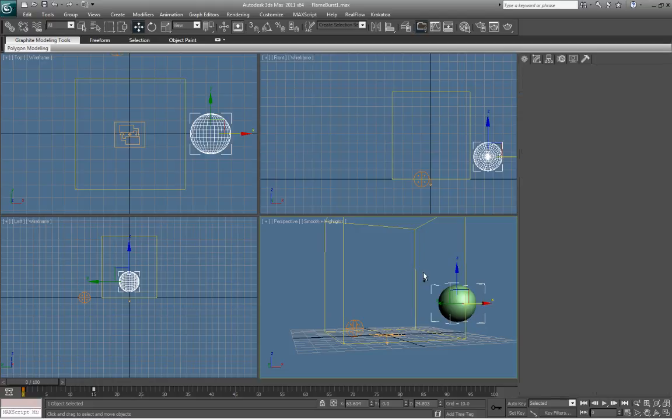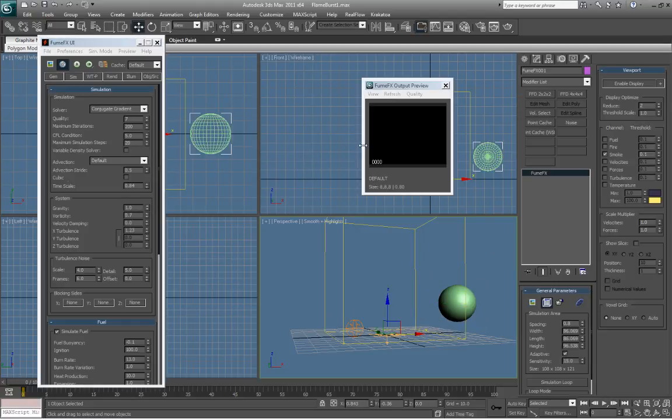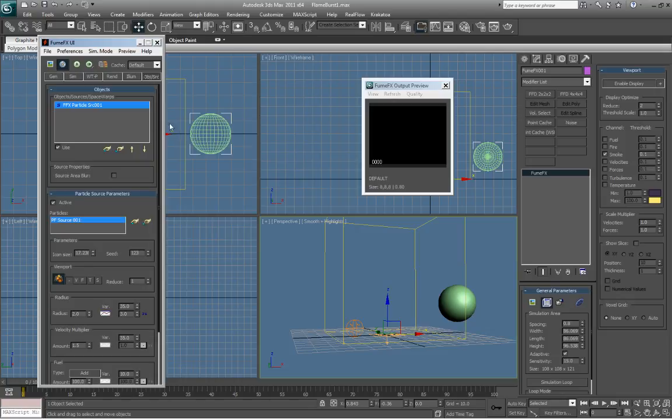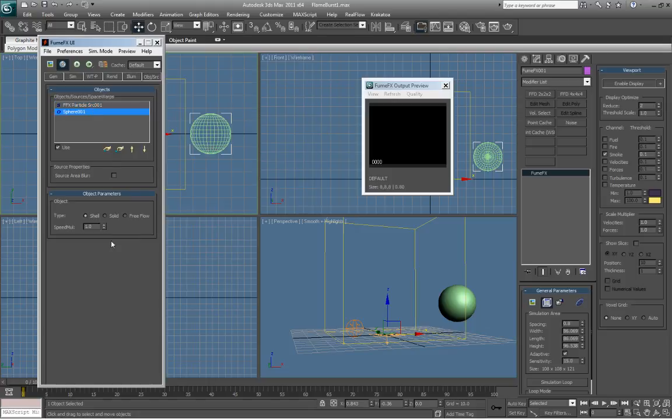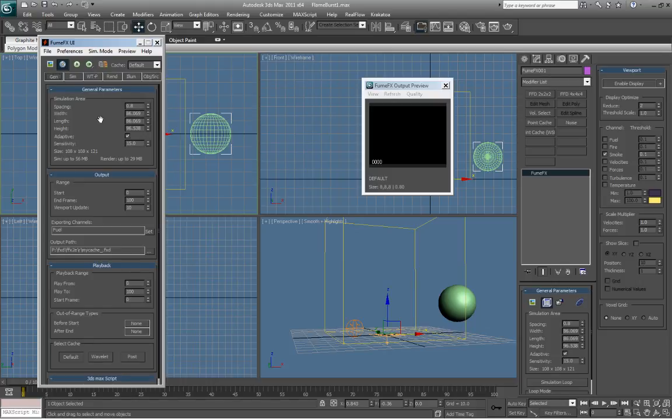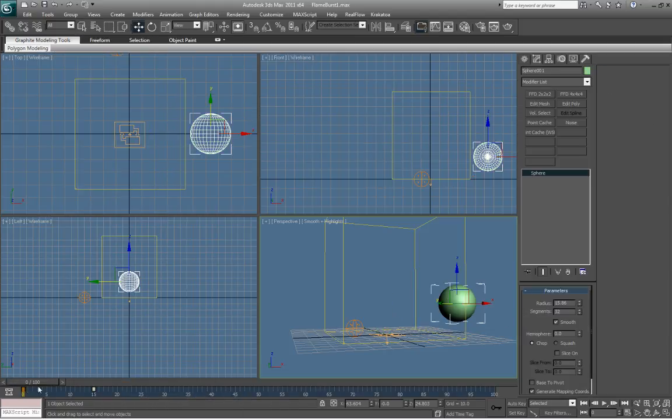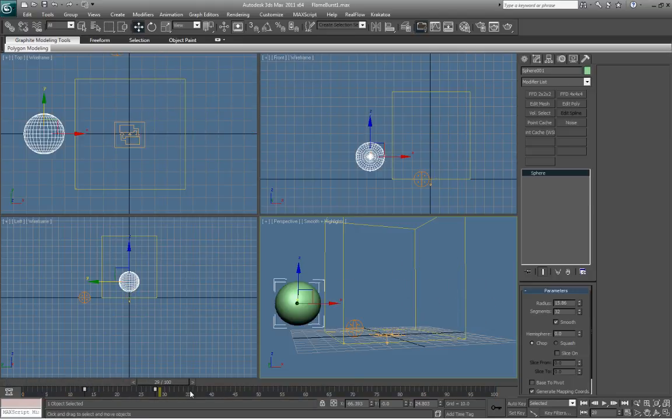Bam. Alright, so if I was to go back into FumeFX and add my FumeFX source and select my sphere, and lastly, just to really make this point come across, set the speed multiplier to 3. Essentially what that does is it will make it react 3 times as much to it, based on temperature or however it wants to calculate it, but the velocity will push it away a lot more. So now this is going to move through it, it's going to hit it really quickly. And I might just offset the timing a little bit, that way the particles have gotten up a little bit and I can hit it and stir it up a bit more.